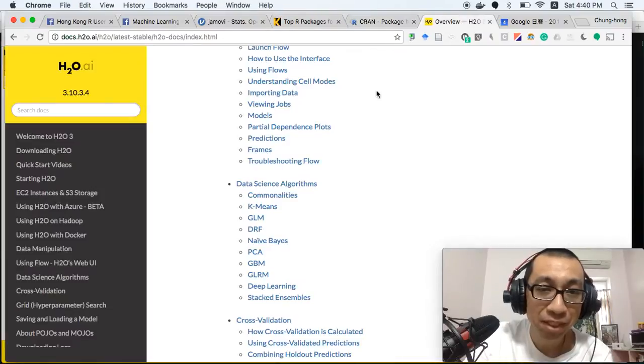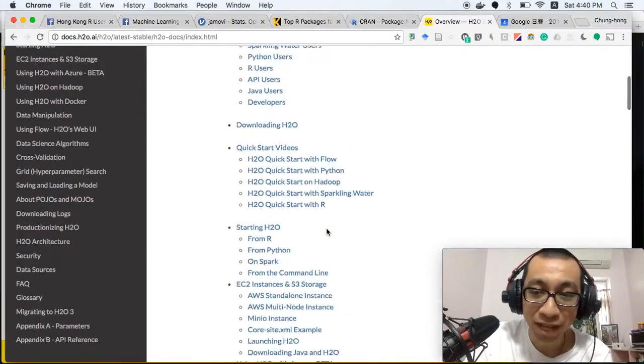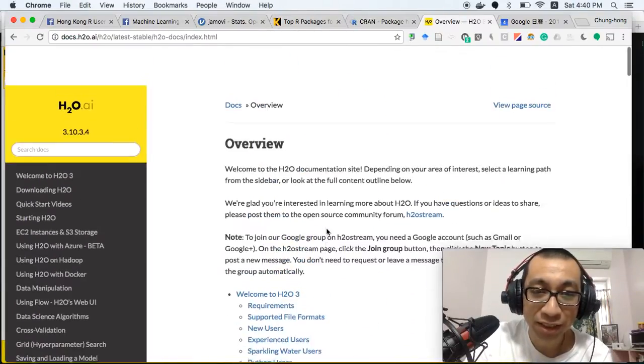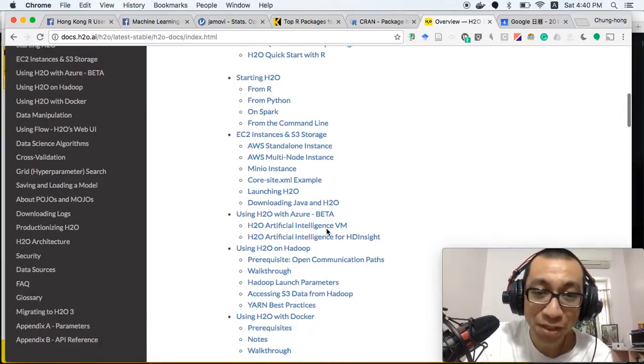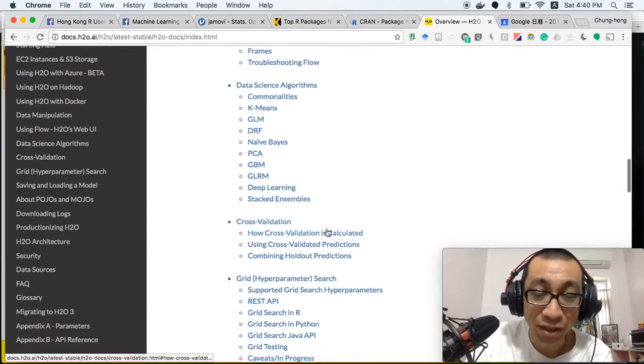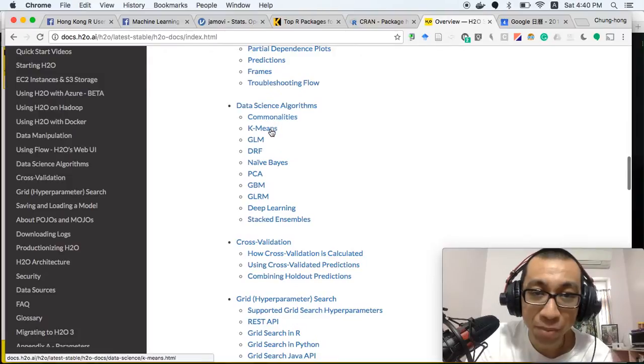And actually H2O is not that bad. So we can have a look, and it has those commonly used machine learning algorithms, for example k-means, generalized linear models, naive Bayes, PCA, gradient boosting, things like that.